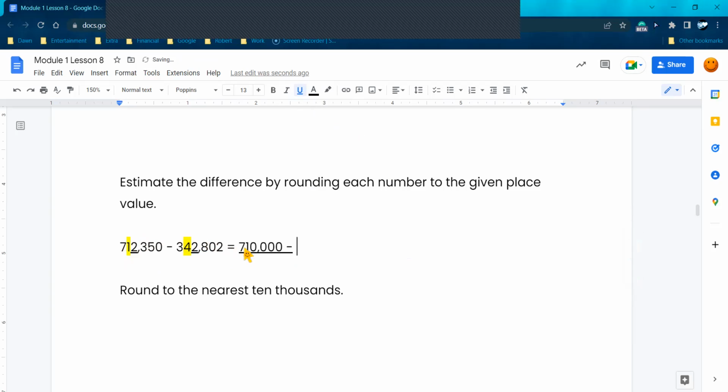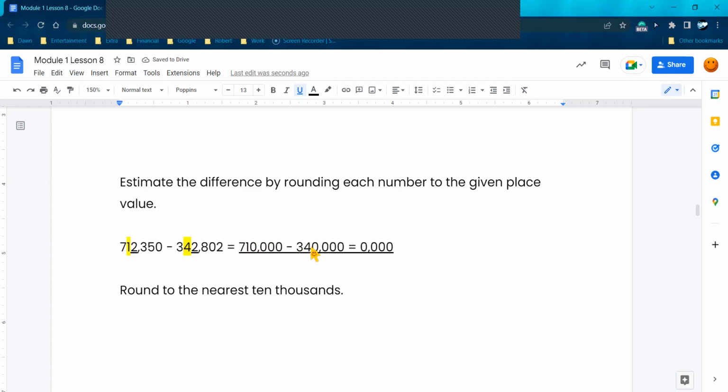And then I'm going to subtract, and we're going to do the same thing with the 342,802. I'm going to leave the 3 because we don't touch it. Does a 2 tell the 4 to raise, or does it say rest? And I know that 2 is less than 4, so the 4 stays. And then I put my zeros in sight. And now I get to subtract. So I'm going to put my equal sign. So I see that all of these are 0, okay? So I'm going to go ahead and quick put them in. I have 0, 1, 2, 3. And then I'm going to go right back in front.